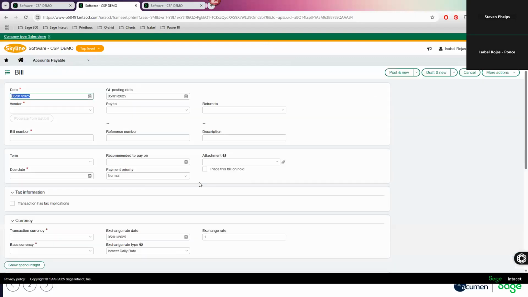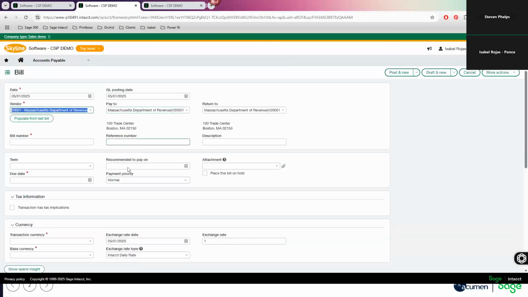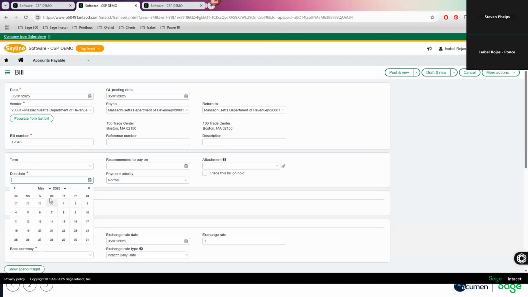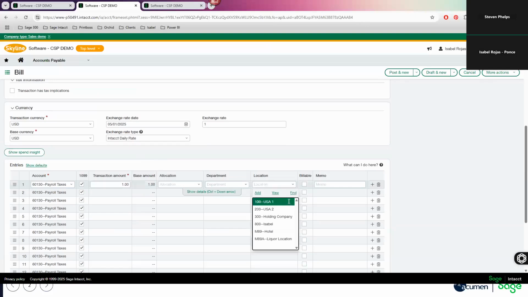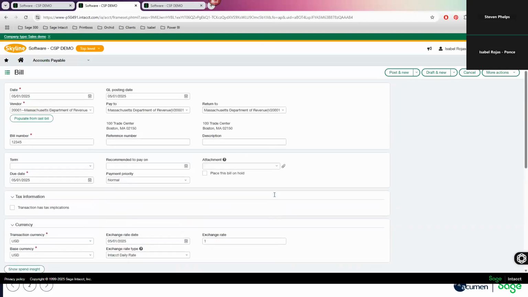Okay, so if we are currently in a transaction screen, I'm just going to make some data entry in here. Let's do USD and USD. And I'll enter my amount. So at this point, I have finished entering my transaction and I'm ready to save.